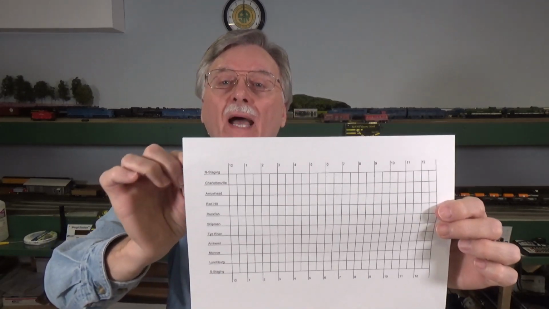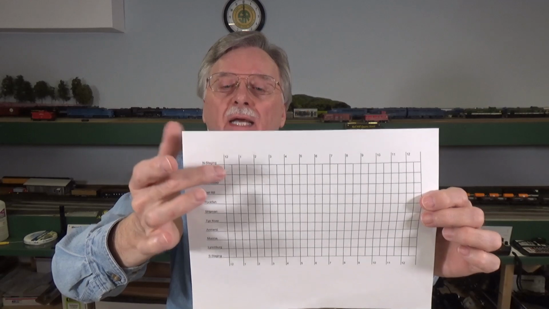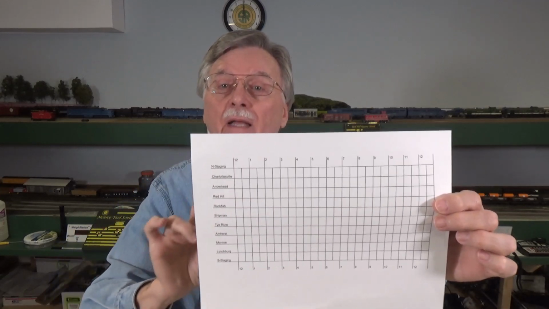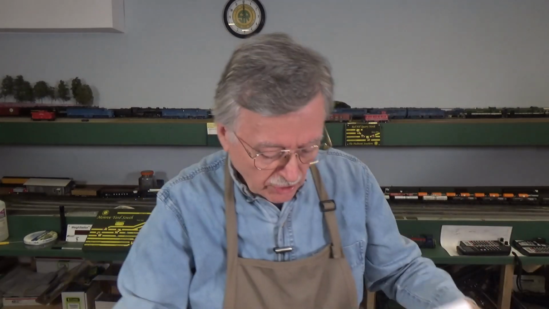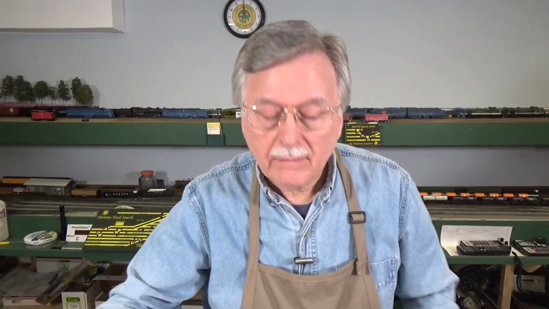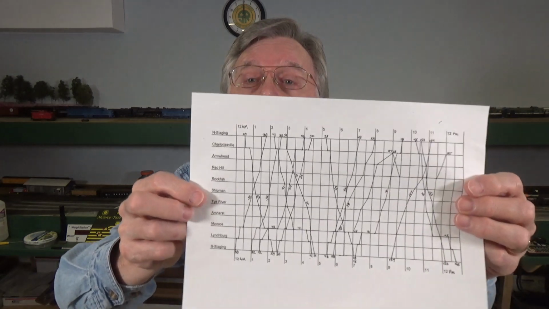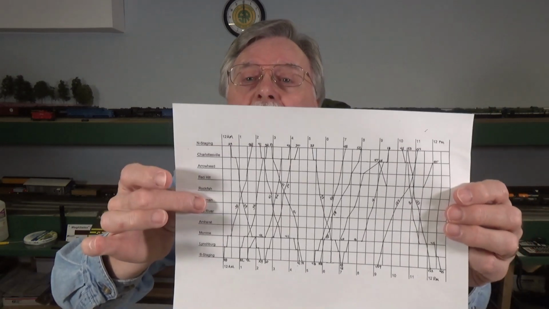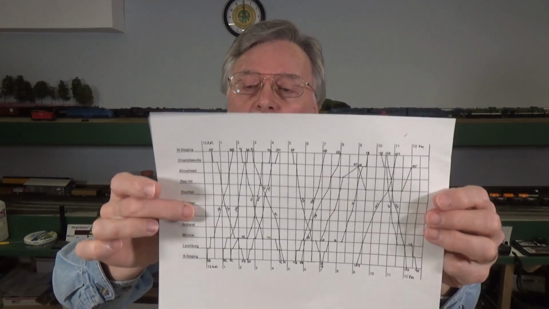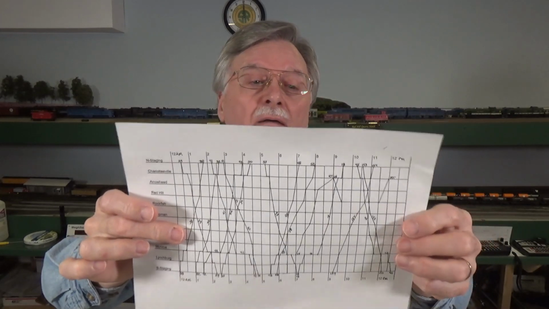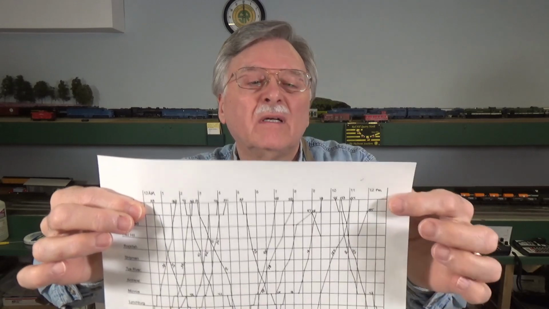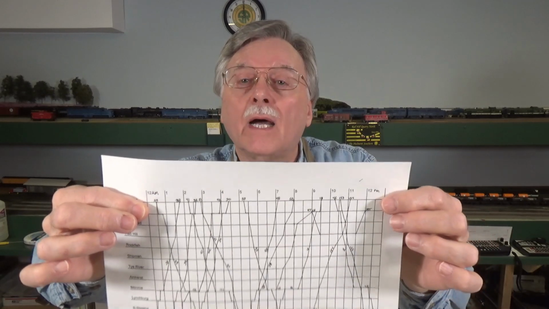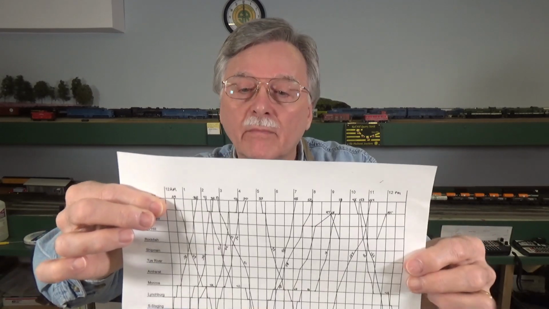And then you go back afterwards and you draw a line connecting all of those dots. And then you do that for every train that you're going to be running. And what you're going to come up with is something that looks like this. So this is the entire operating schedule for the Piedmont Southern between 12 a.m. and 1 p.m., plus a little for extra time to overrun the schedule, okay?